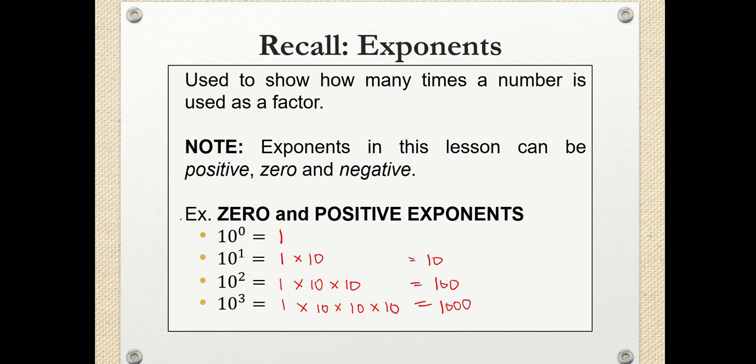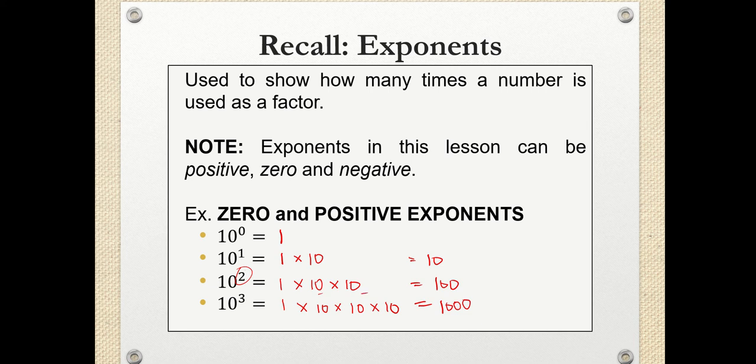Okay, so last time we have already started discussing scientific notation. Before we proceed with scientific notation, we had a recap of exponents. When we say exponents, it tells us how many times a number is used as a factor. So in our lesson on squares and square roots, the exponent is 2, we multiply the number or the base by itself. So 1, 2, kaya 2 yung exponent.